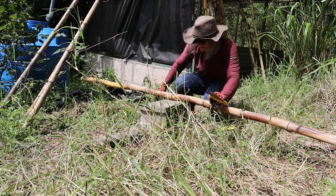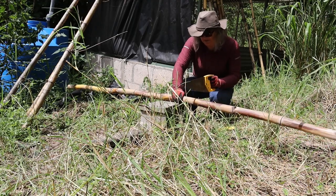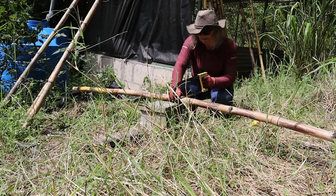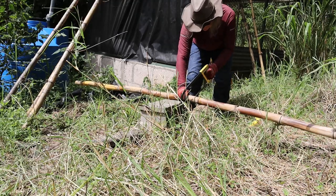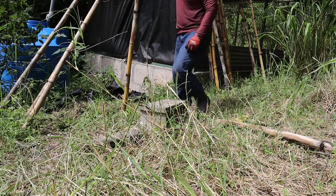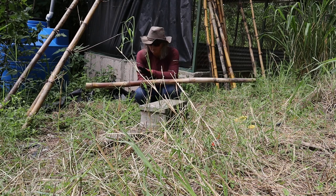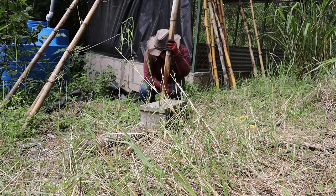Here we are again. All I'm going to do is cut a notch with this saw to get things started. There's another one done. I'm going to cut another one but for a bar — or if I wanted to cut it in smaller pieces for a door, I can do that too. So we save everything.